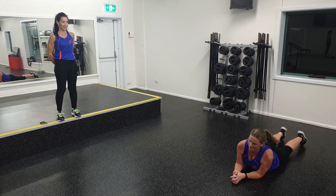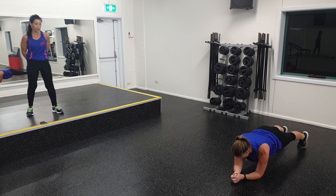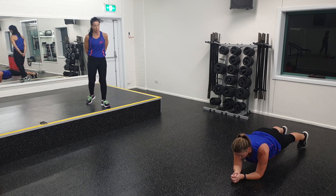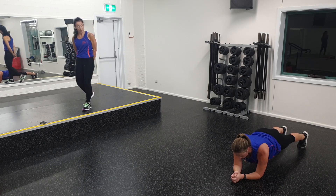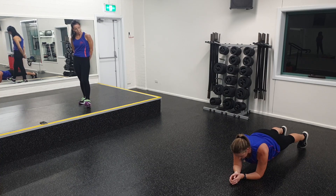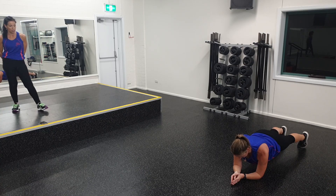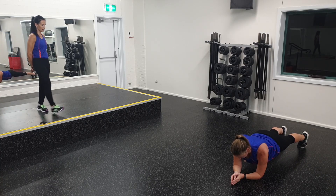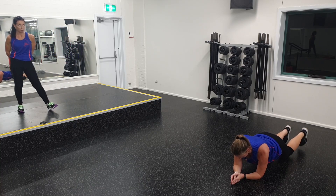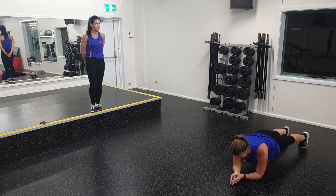Last exercise. Off you go, Megan — last round for the day. Don't hold the breath, I want you to keep breathing. Think of lifting that belly button up towards your spine. Squeeze the glutes and squeeze your thighs. Option, of course, dropping down to the knees. You've got five seconds. Four, three, two — and you're all done, Megan.